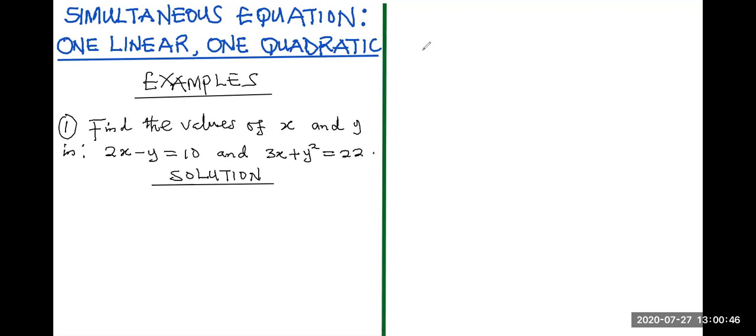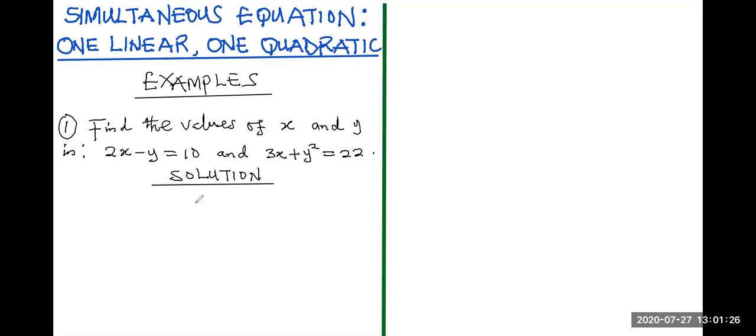In that one within your junior high school, both were linear equations, and you obtained an answer for the first variable and another answer for the other variable, making a total of 2. But in this, you are going to have a total of 4 answers because there's a quadratic equation involved. So one quadratic equation will produce 2 answers for one of the variables, and we now put each of those answers into the other equation to obtain 2 different answers for the second variable, making a total of 4. Good. So right away, let's look at our example 1.